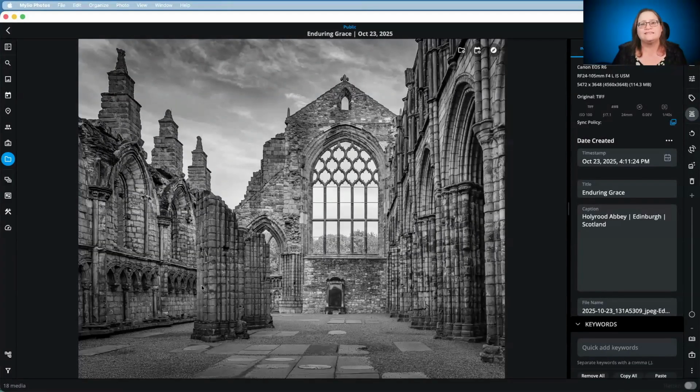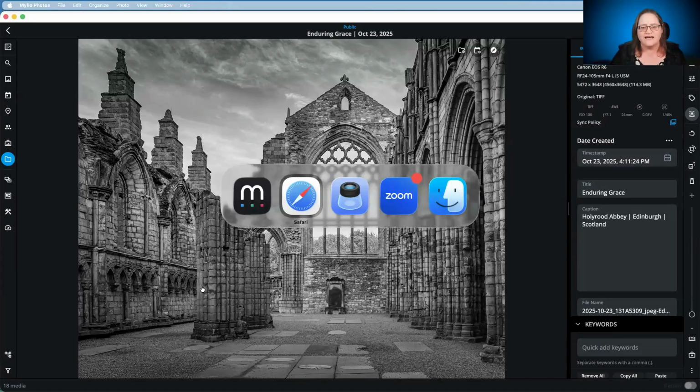The cool thing here is that it is non-destructive. I can go back in there and I can revert to the full image in Mylio anytime. So this is just cropping it visually. We're not actually losing that data. So if I wanted later on to print that full image in a different size, I absolutely can. So there we go. We've got that one done.